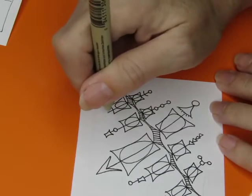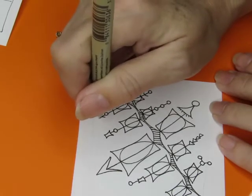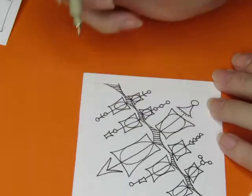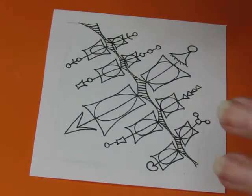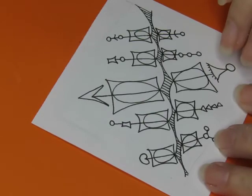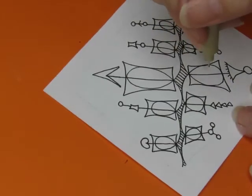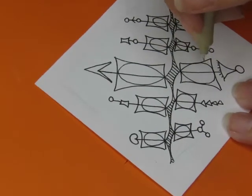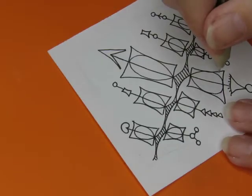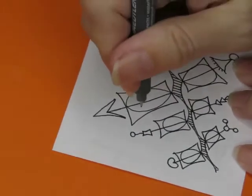I'm liking it. Okay, so I made each one of them have slightly different uppers. I do like having some sort of like black and white thing happening here. So I think I'm going to get my bigger pen.